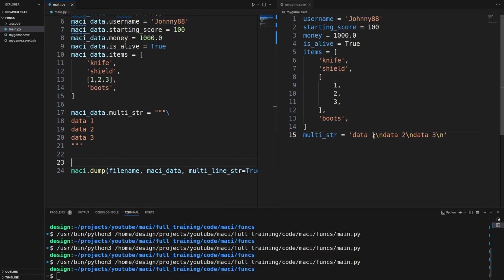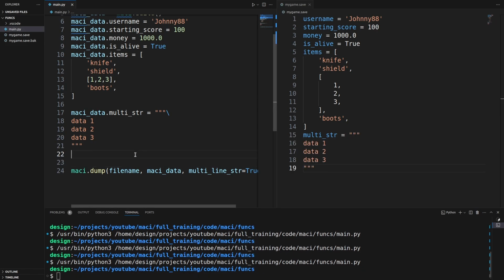So every single new line character, just to understand what's happening under the hood, is treated as a terminating operator, and it's going to set your data over the next line. So that's something to keep in mind. Now if I run this, you see now my data is represented as a multi-line string running over every line.